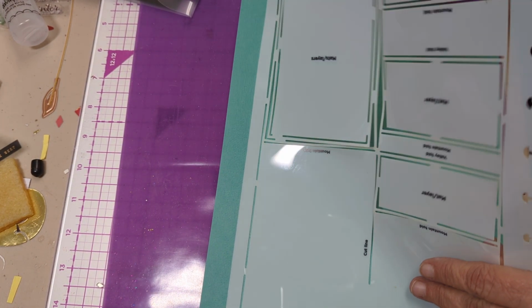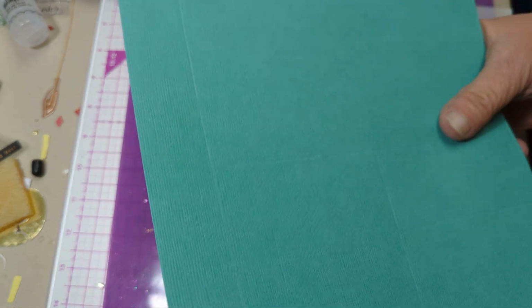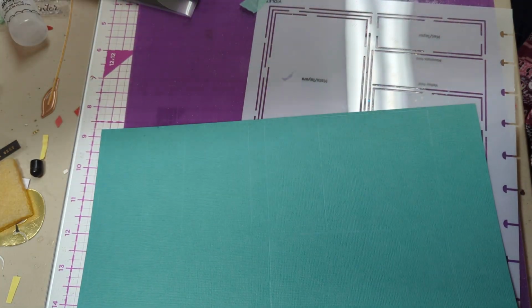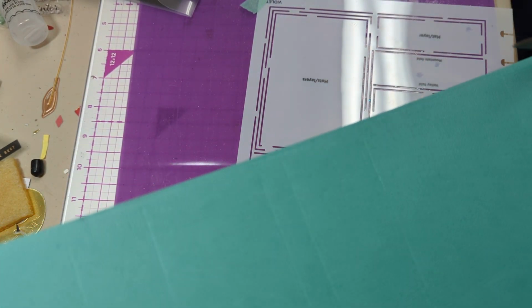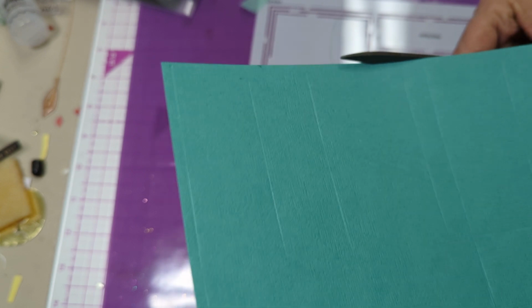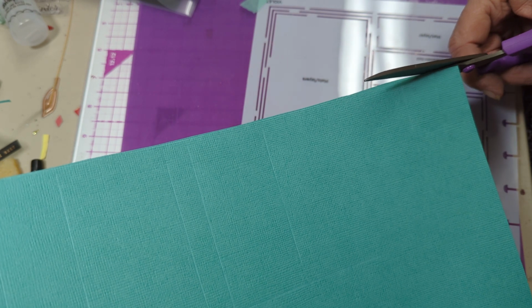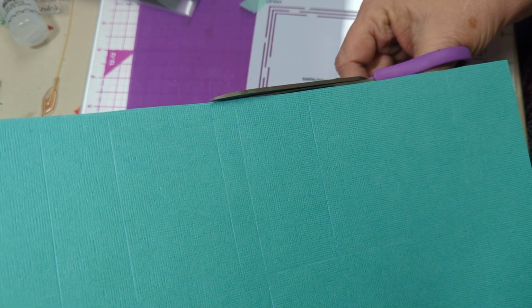Okay, so now it's ready to come off. And on this paper, it's pretty easy to see the score lines. I don't have big scissors. I should have a million pair. I probably should buy some of the Crafter's Companion ones. So they leave spaces on the template where it's not connected, all these things here. And they have to do that to keep the template in place. So you're still going to cut it a straight line.